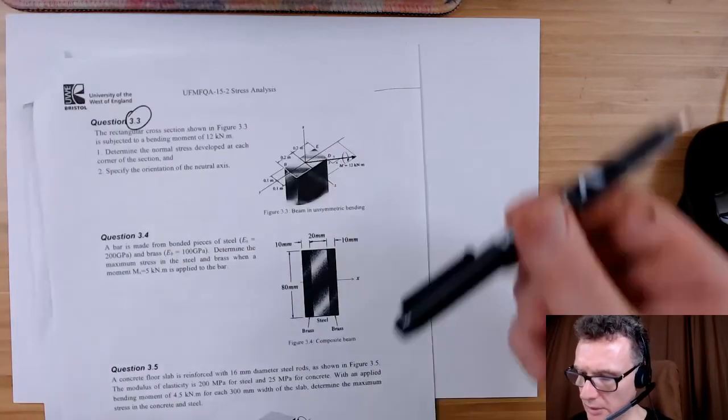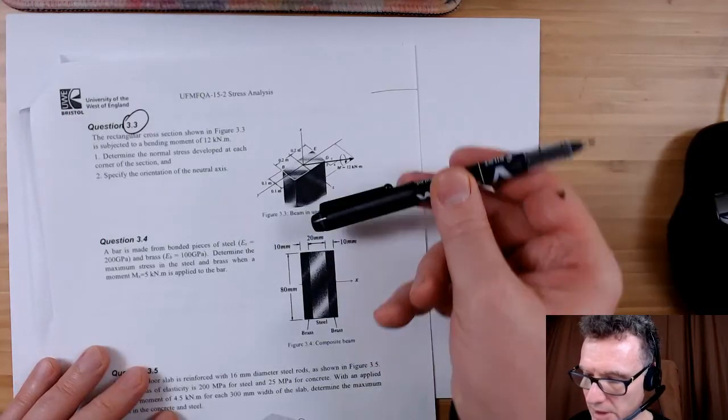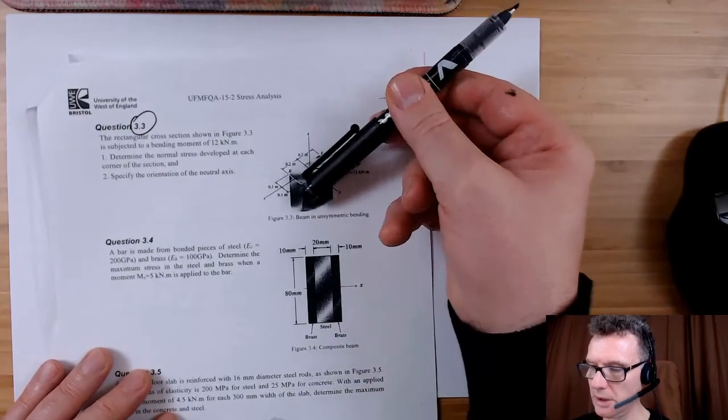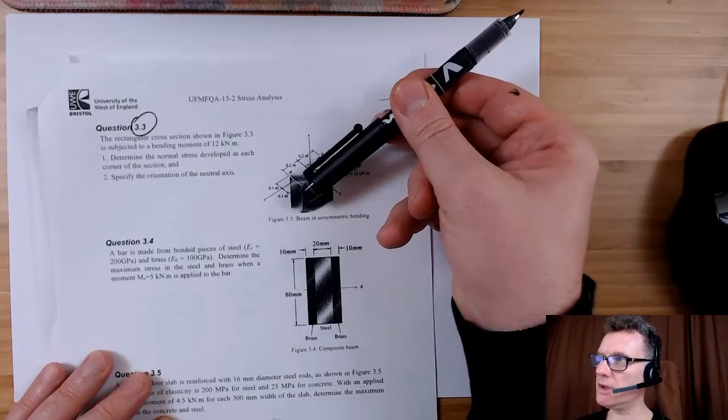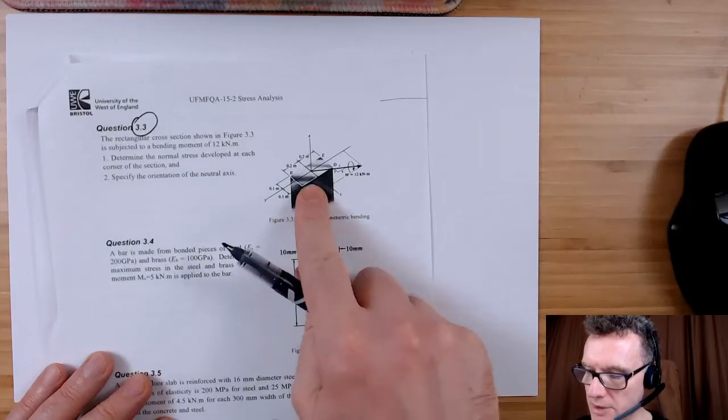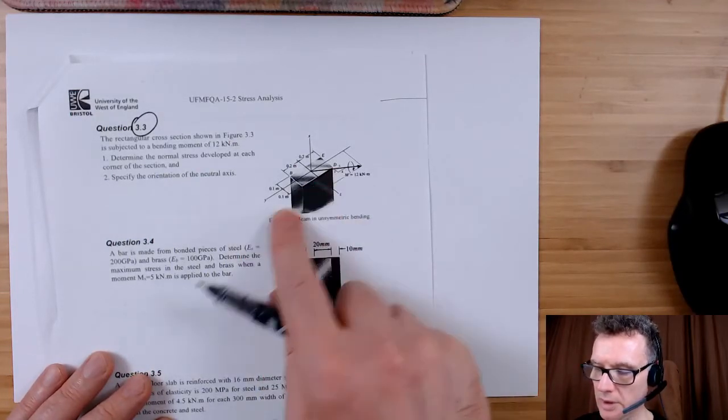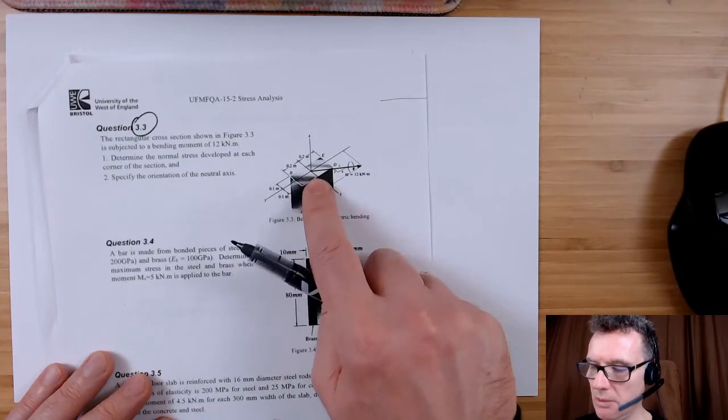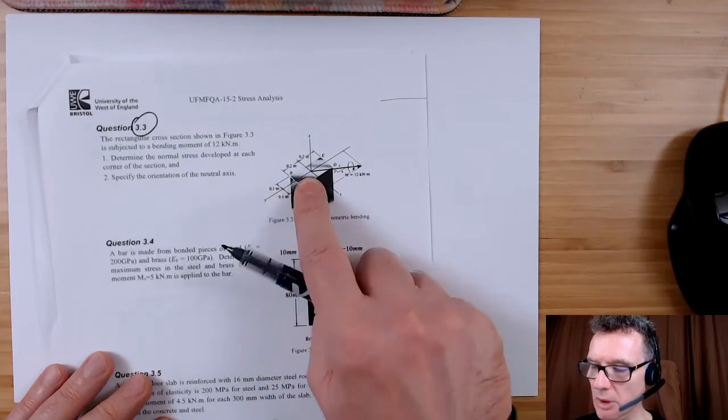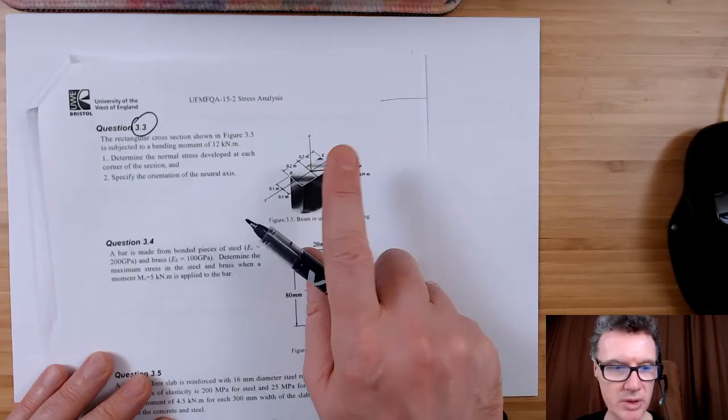Whereas when I rotate it in here and off in this direction, it's going to go clockwise, but the problem is the Y is pointing in the opposite direction. So when we look at the moment turning moment along the Y axis, we're going to have to reverse the sign.